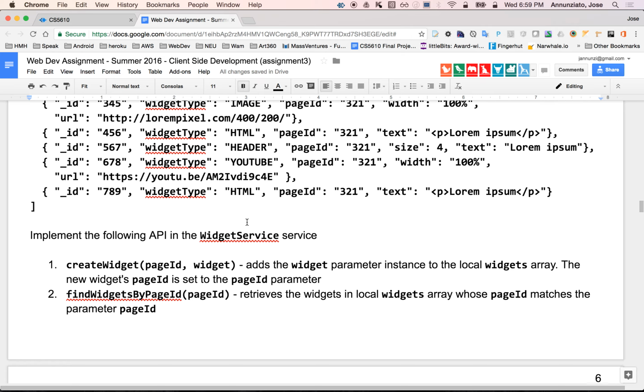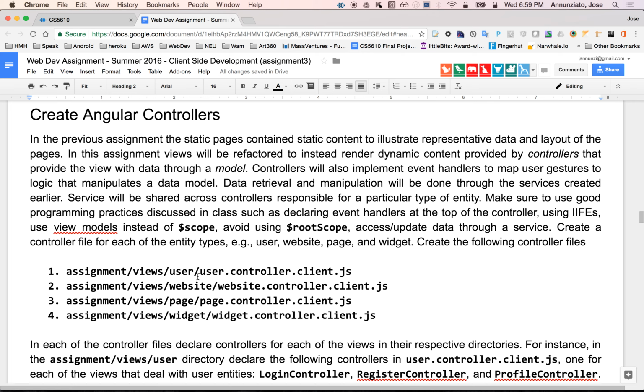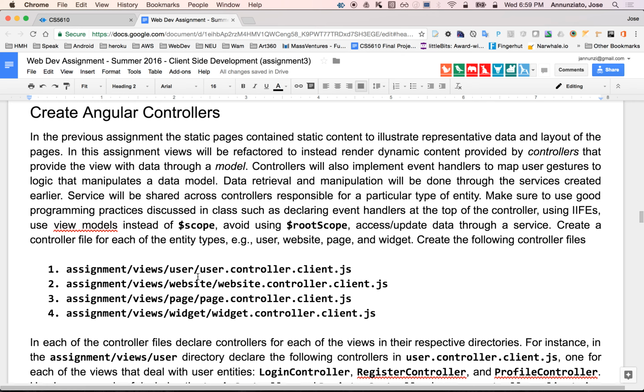For the widget service, we have the CRUD operations, same thing: create, update, delete, and 2 finders. Then for each one of the views, the login view, the register view, we don't call them pages anymore. We call them views now.